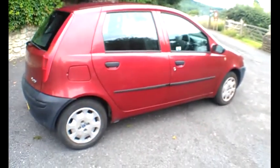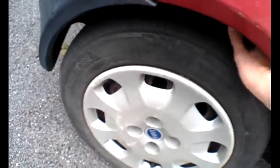That side's all pretty clean and straight, just needs a wash. Tyre on the back here, not bad at all, about 20% worn. 80% to go. On this one here, it's about half worn. Headlights are slightly discoloured, but that was mentioned in the MOT. Onto this tyre here, it's a bit better than half worn. I'll go for 40% worn. And this one on the back here, again about 40% worn. So tyres, plenty of tread to go.